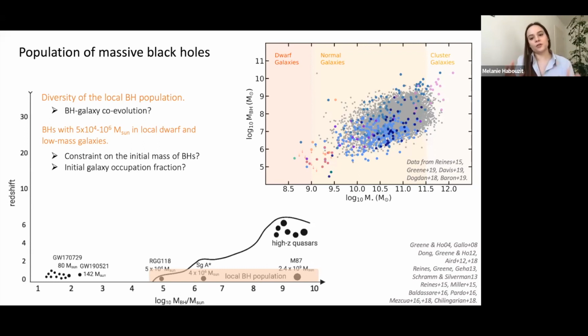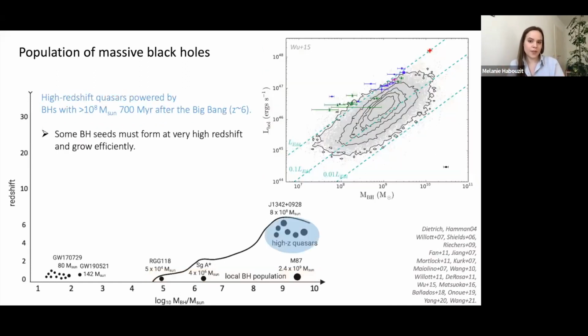So this is everything we know in the local universe. When we go further, when we try to observe at higher redshift, we are only able to detect active black holes, the AGN. So over there is a cartoon. And at the highest redshift, redshift 6, 7, we observe the brightest AGN that we call quasars. So those quasars are really extremely luminous objects. Here you see this population of quasars, and they have a really high bolometric luminosity, the brightest objects ever, and they are powered by extremely massive black holes of 10⁸ to 10¹⁰ solar mass.